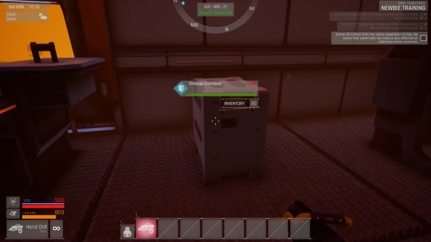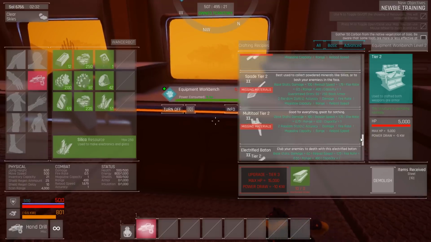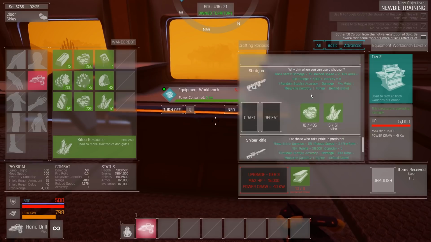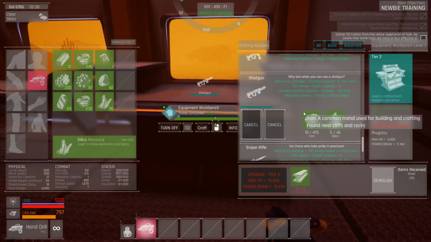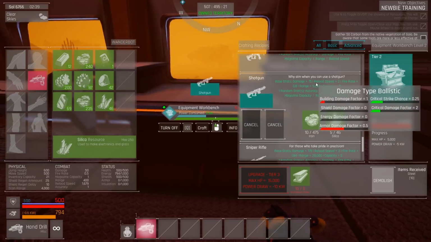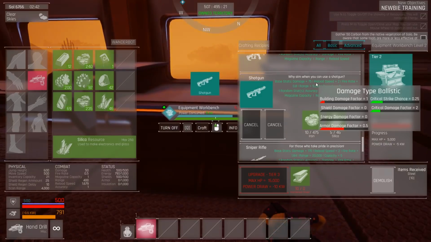Well, do we... Nah, let's just grab a basic shotgun first. Basic shotgun. And then we can go hunting, deer hunting, maybe. I might use the steel I currently have to upgrade the steel foundry so we can actually make some more.